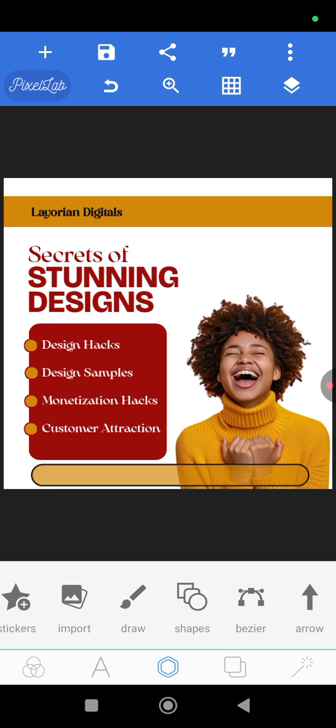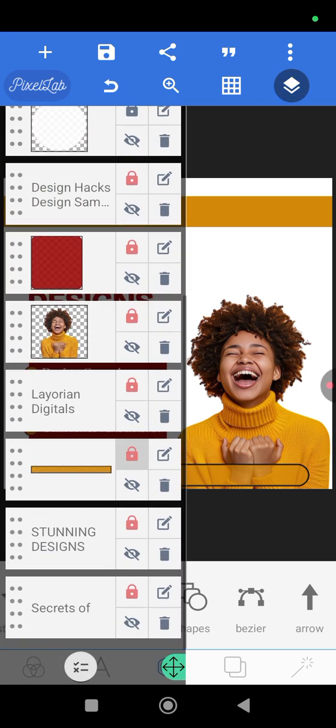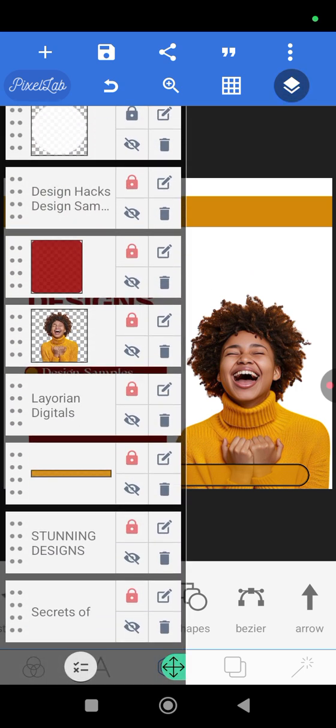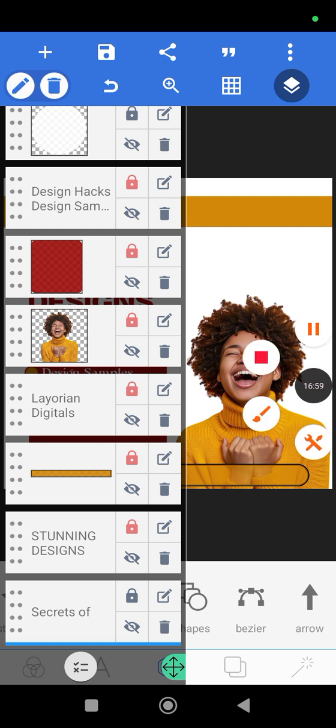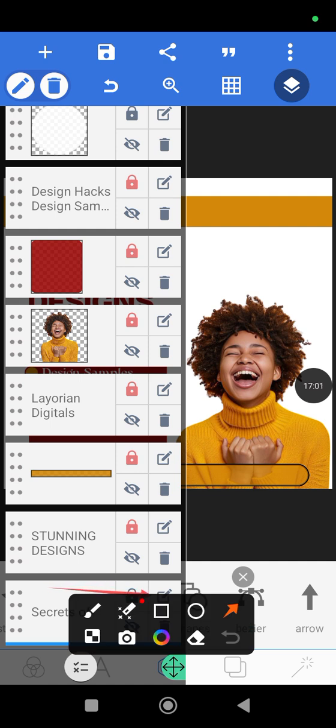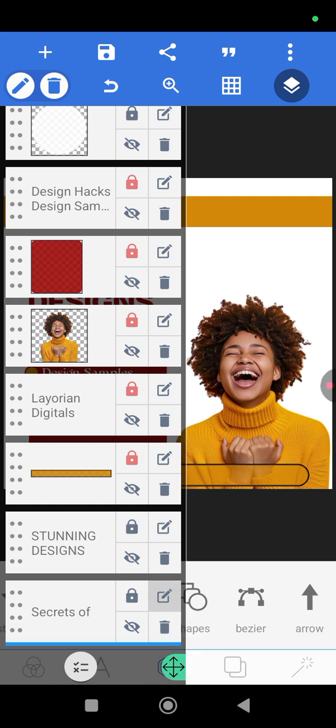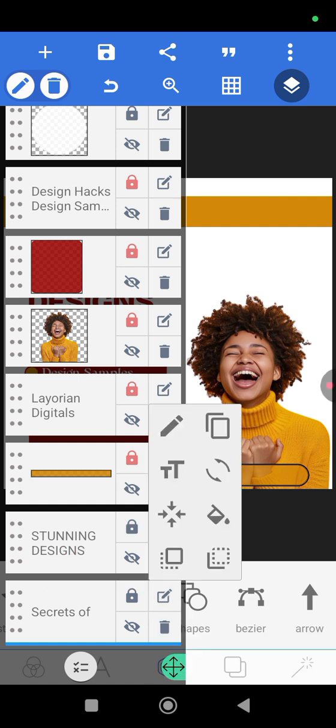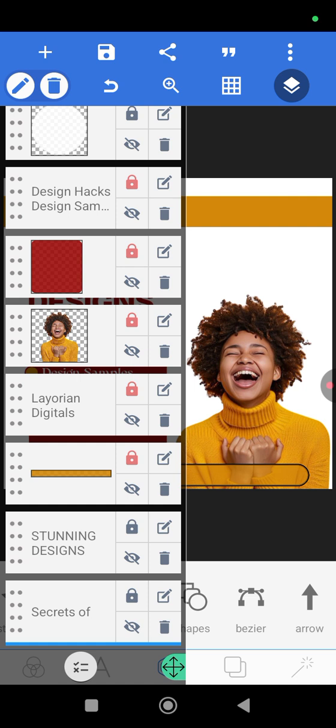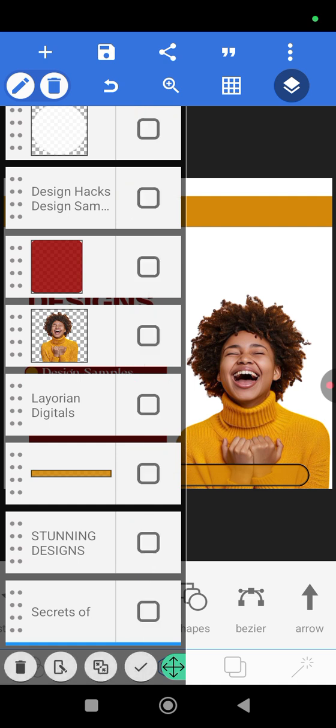So this, secrets of and so on. Another thing you need to learn now is, I'll click on this other icon right here because I want to move both of them together. I'll click on this, then secrets of and stunning.